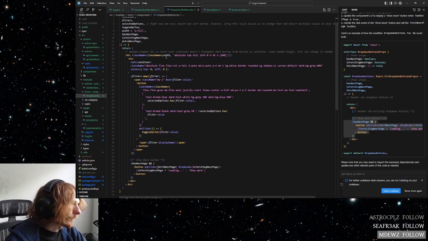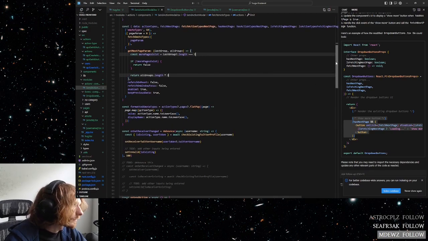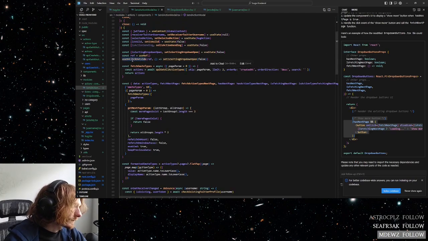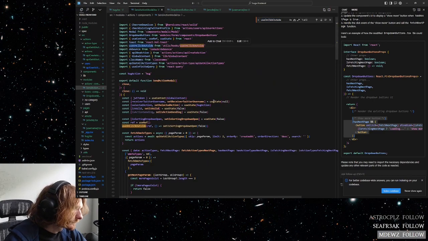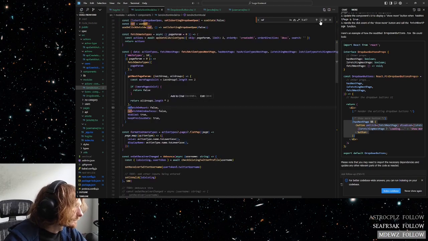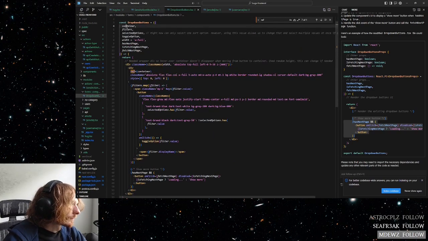Okay, so I think it's actually happening on this page, right? This file. It is happening on this file. Let's check it out. What's the ref? Where's the ref at? I need a ref. There's the ref. It's passed into container.